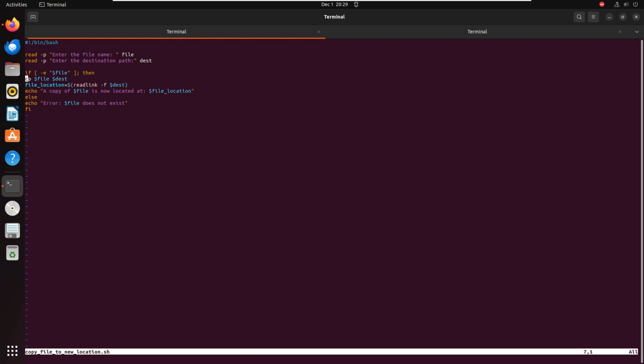Whatever Linux commands you want to integrate into the shell, you don't need any special syntax. You can simply use that command along with the input to be fed. So here I'm feeding file, destination and file location.